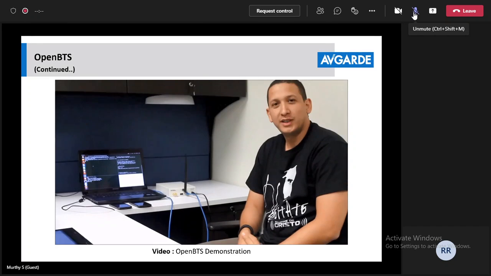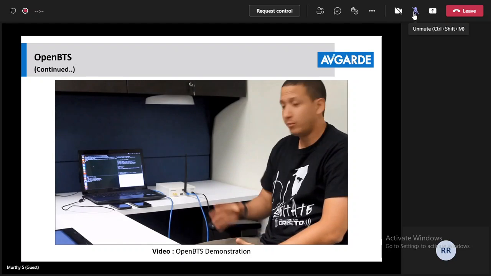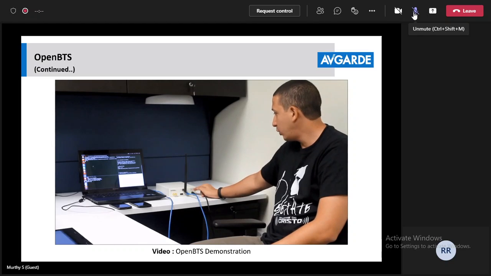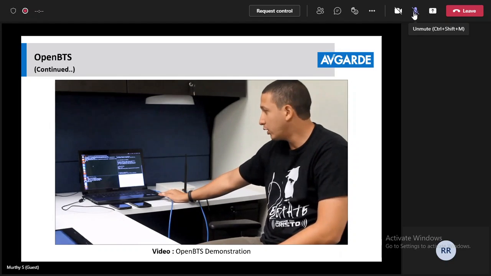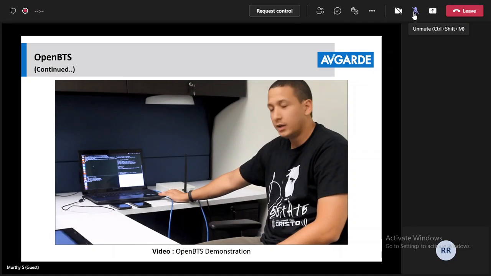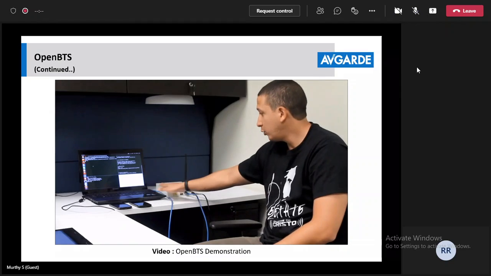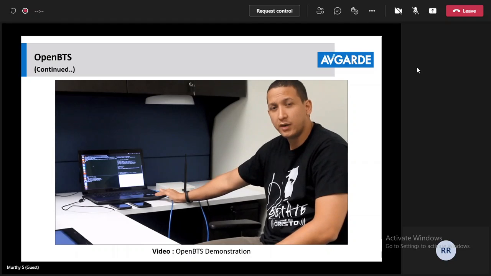Now we present the materials that have been used to implement OpenBTS. We're going to start by mentioning the USRP, in our case the USRP N2930. We also need a computer running Linux Ubuntu 12.04 LTS. We also need software that communicates the computer with the USRP, in our case the USRP driver.